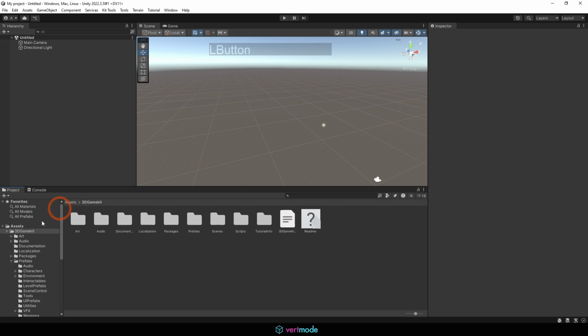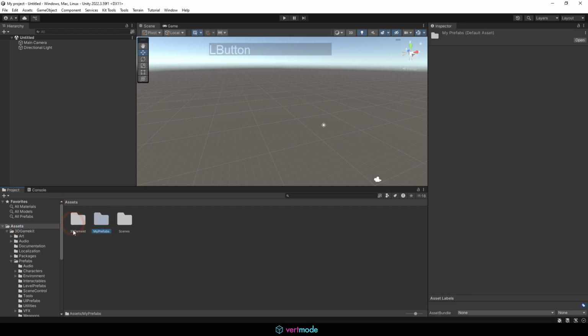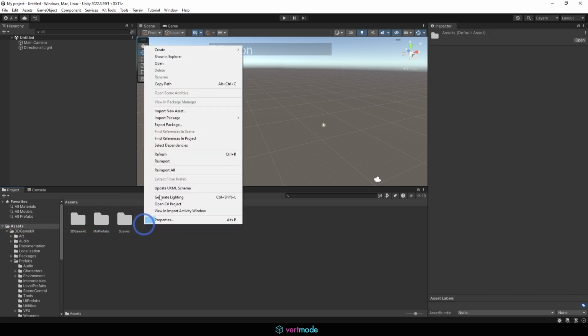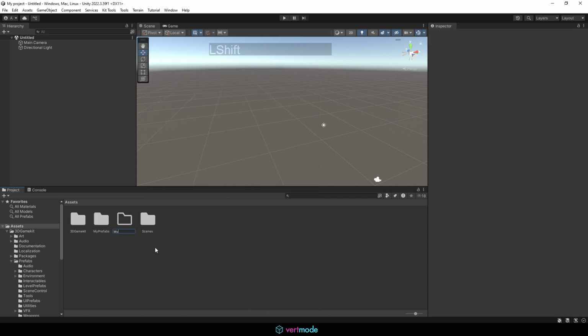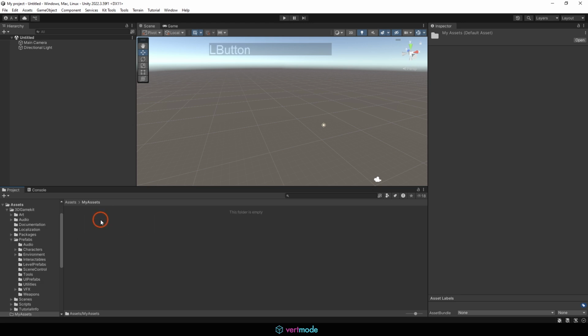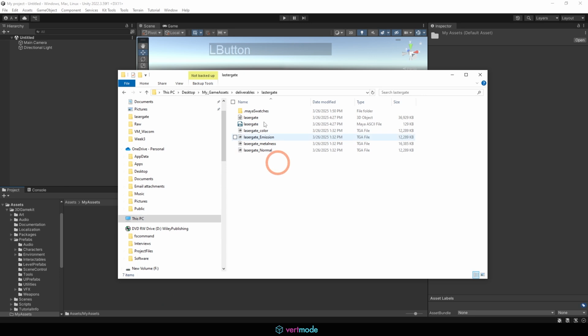If you recall, at the top of the assets, I made a My Prefabs folder here. I might want to create a new folder here and call this either My Assets or My Models. I think in this case, I'll make the folder My Assets, so that way we have a directory. You'll get used to this as you build games more. I'm kind of quick and sloppy with my projects, but when you get into the game industry or you're working on a larger game with other people, you need to make sure you get this right and you understand what's going on here. I'm going to click into my assets here and we can bring in our files.